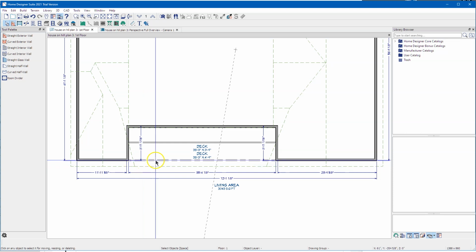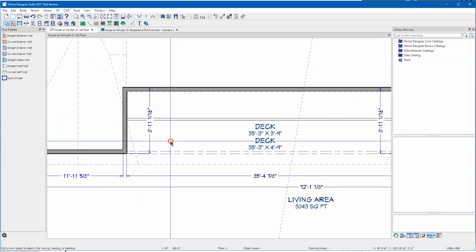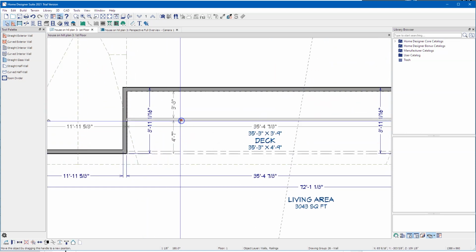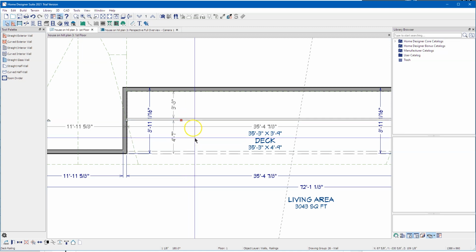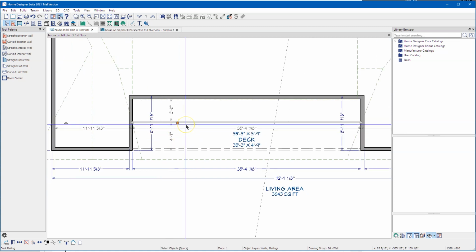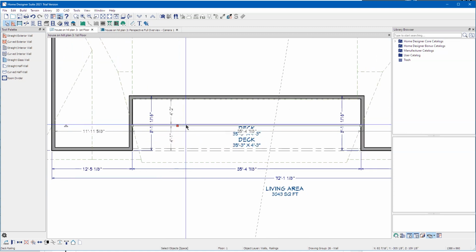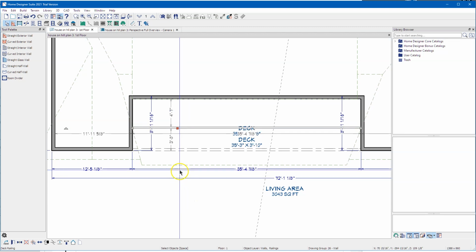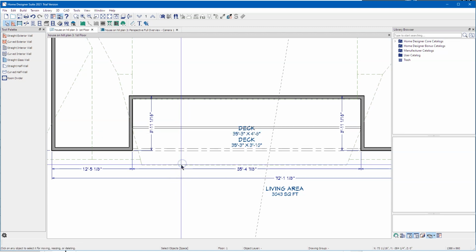The first thing to fix is this roof overhang. All I did was take your railing wall and move it back. I'll move it forward. You can see how this roof plane is extending out. You can't select them, but you can see how this roof plane here is coming out.